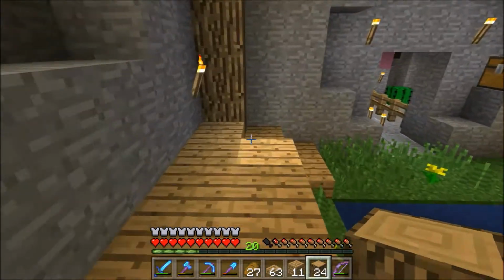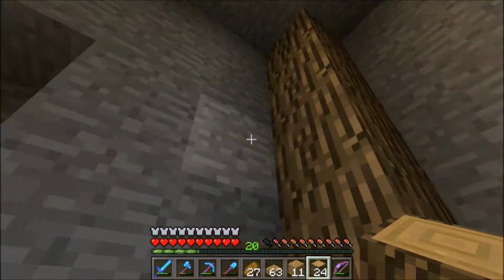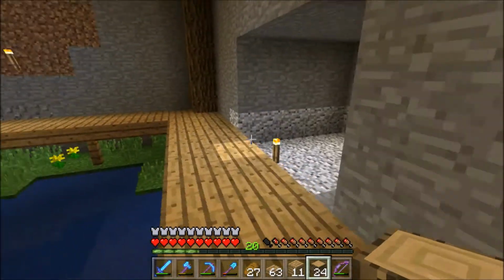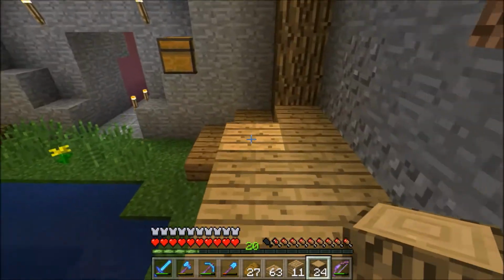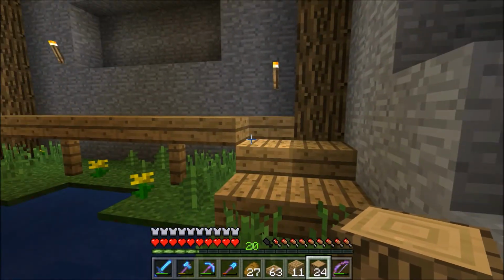I think I would actually quite like to put an entrance to that, maybe here at some point, and maybe do something with that, make an archway or something. But yeah, so I don't know whether I like that with the little stairway. I don't know if that looks weird or not.